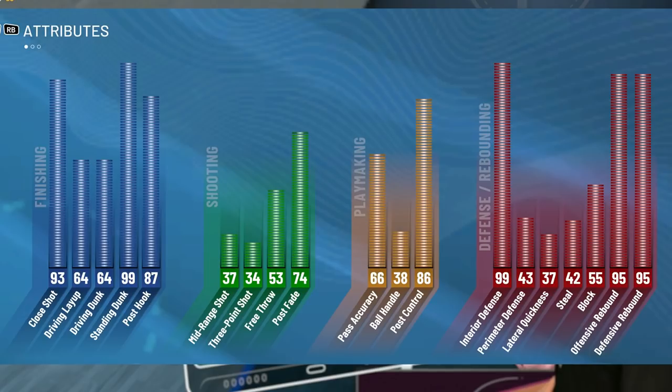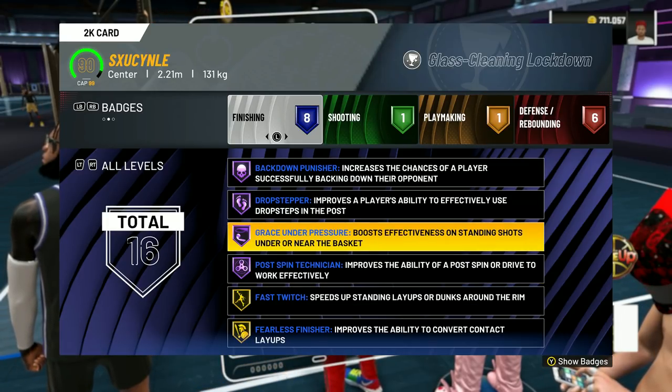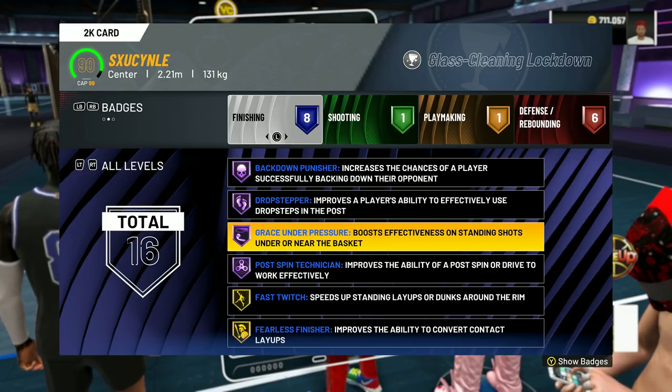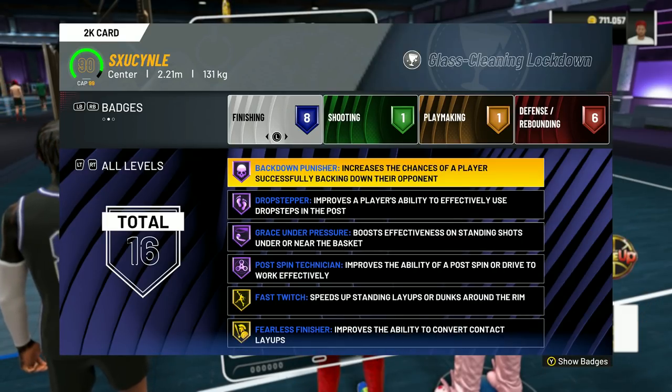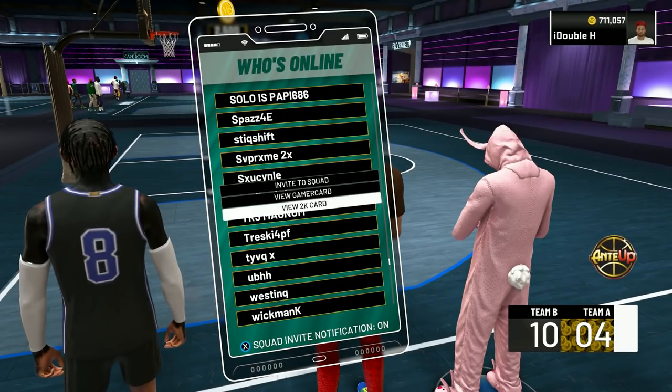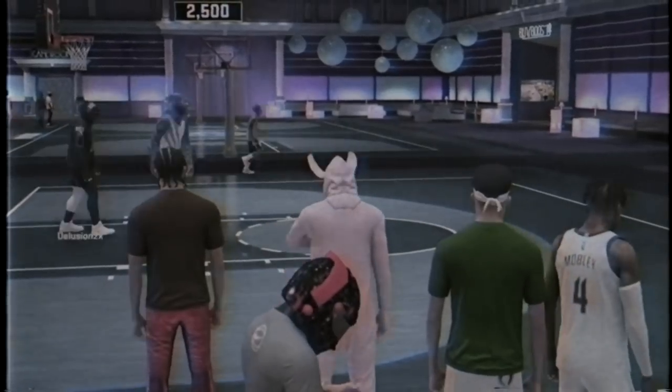But this dude is a 7'3" post score, 95 standing dunk. Like, bro, this dude got all the badges too, like grace under pressure. What the heck is going on here, bro? What are these badges? This is not just the 1v1 court, this is the toxic 1v1 court. But anyways, we got some waiting to do. Let's go ahead and do that right quick.